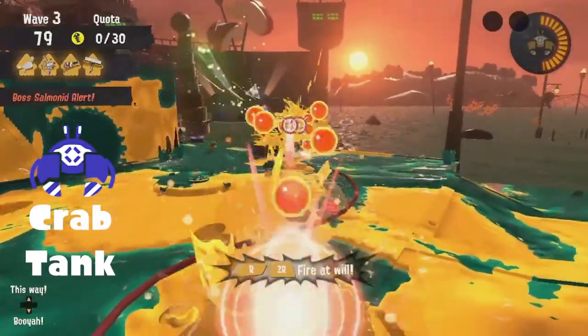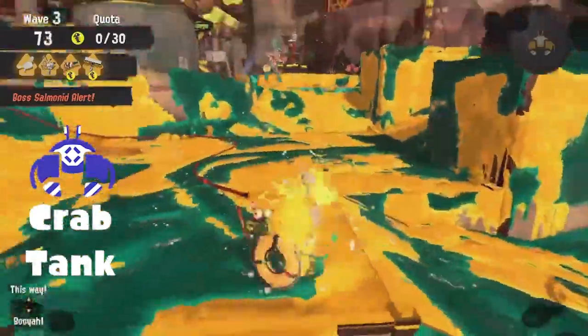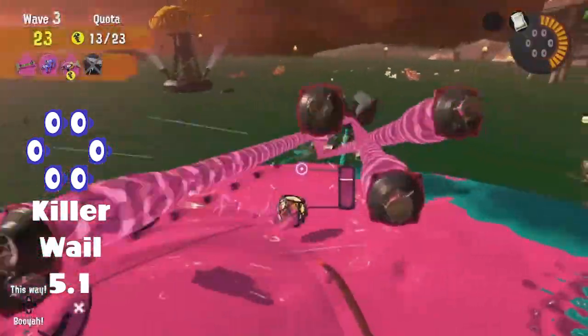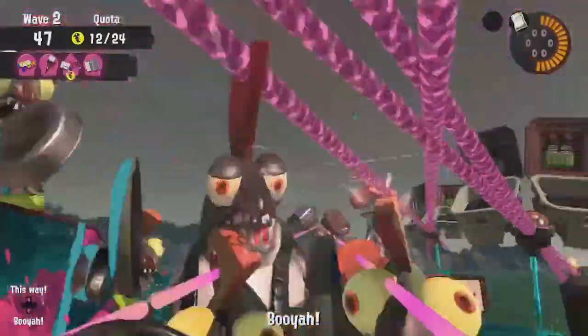The Crab Tank grants armor and strong rapid-fire shots to shred through enemies and fire bombs from a distance. The Killer Whale summons 3 pairs of lasers that can delete bosses from afar. This, along with some other specials, can defeat bosses that are typically invulnerable from your basic weapons.